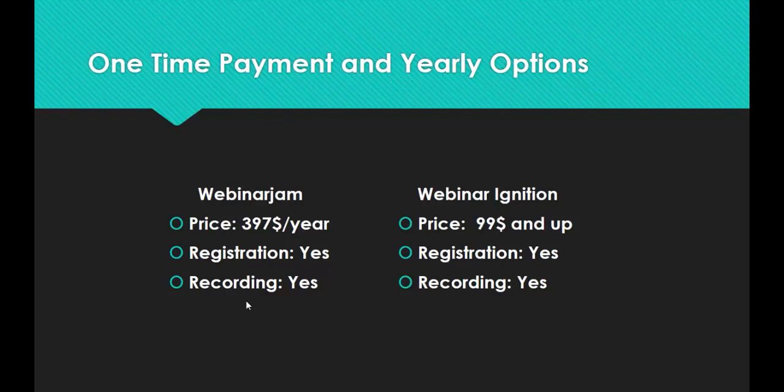It has very cool registration forms and landing pages and other stuff like that, reminders. So it's much more complicated and oriented towards marketing than the other type of platforms that are out there. Like GoToWebinar, which is very, very popular, doesn't have the type of landing pages or registration forms that Webinar Jam has. It has promotional apps integrated with it. For example, if you hold a sales pitch for a webinar, you can add scarcity at the end, with a limited time offer and payment buttons and special offers and other stuff like that. And it also has recording.